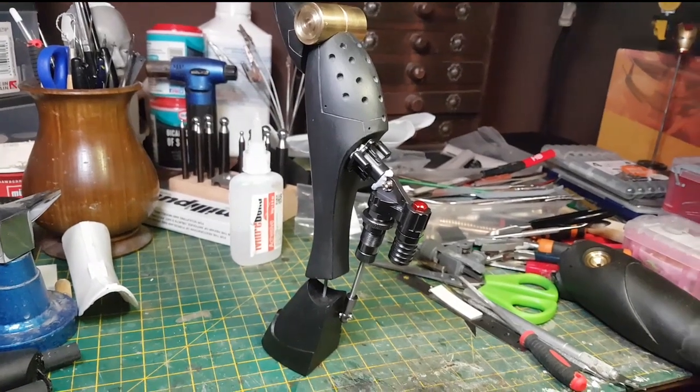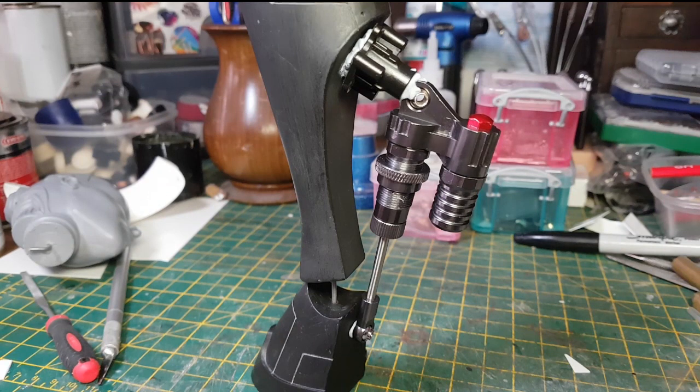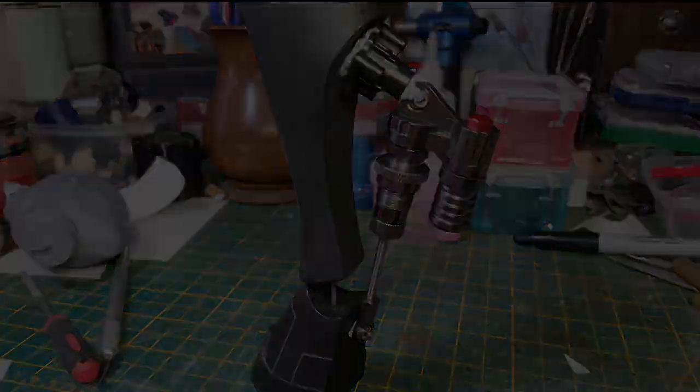The piston on the back of the leg here is something that I've used in a previous mech build, and what these are shock dampeners from remote control cars. Now these things look really cool, there's lots of detail in here, and I think that's going to look really nice on the back of the leg. I was worrying that the legs of this piece might look a little bit spindly, so I think adding additional detail like this onto the sculpture really helps with that.